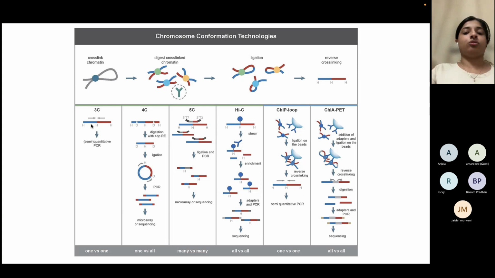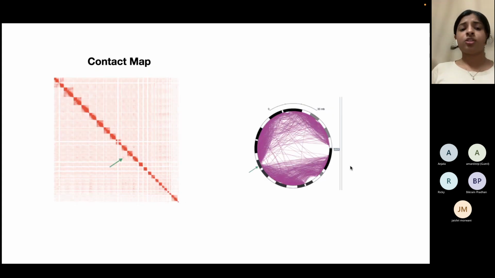Normally, it will not be present. If there is no interaction, then these two will not be present together. There will not be a primer pair. There will be no amplification. If there is amplification, then it can be detected by running on a gel. Then I know that these two interact with each other. There are several other techniques that we will go about later, but for the sake of this question, this is sufficient.